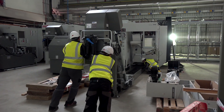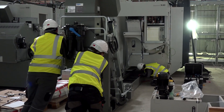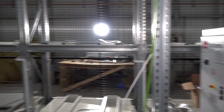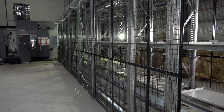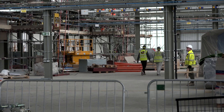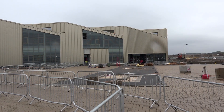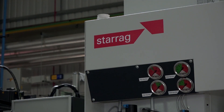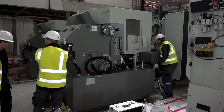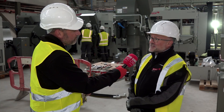I understand these machines have actually just been positioned today? Yes — FASTEMS came in initially to start building the racking system, and we've been working very closely with the contractors here. As soon as the concrete was ready to accept the wagons and the weight we were delivering, we installed the machines in. We've now got parallel teams working together so that we can hit the necessary delivery deadlines we've contracted to.